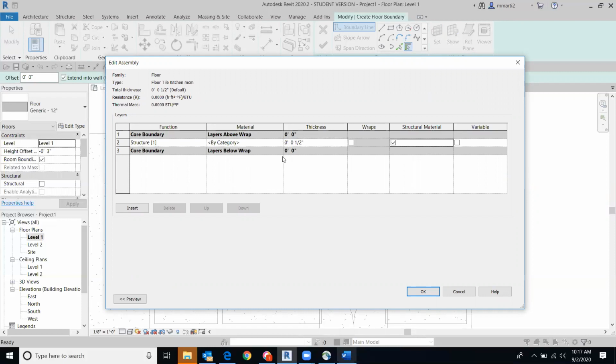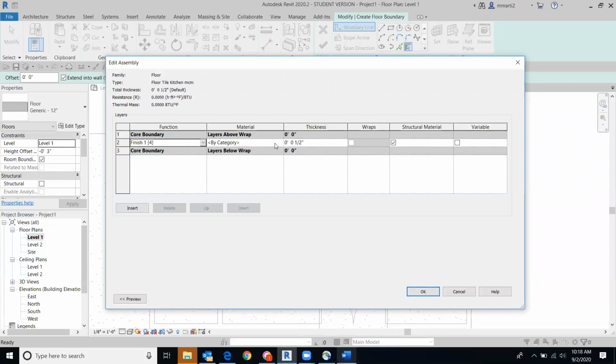Obviously, since this is your flooring, you wouldn't want to make it over 1/2 inch. Sometimes you have 1/2 inch thick wood flooring. There's a variety of different sizes, but we'll just try and keep things either 1/4 inch or 1/2 inch. That's up to your choice.